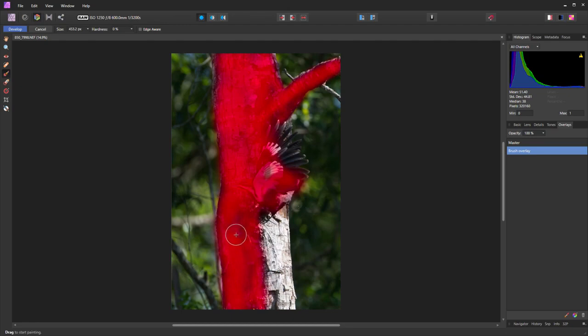There's a few areas I want to tidy up, and to do that I'm going to use the overlay erase tool, which is the sixth icon down on the left toolbar, or you can press E, which is a shortcut on your keyboard. And what this does, it allows me to erase areas of my selection that I didn't want. You can also control the hardness and the softness of this brush.